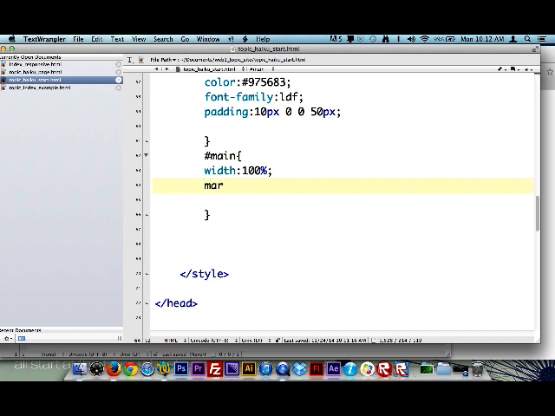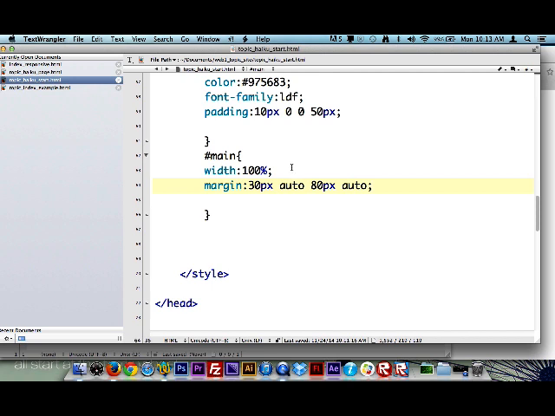And then we're going to give it a margin. And again, margin is outside an element. So we're going to create empty space outside of this box called main. The first number, again, 30px, that's the top above the box main. And then auto is going to be for the right side. And then 80 is going to be for the bottom. And then auto, again, is going to be for the left side.